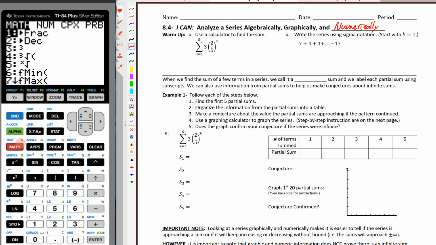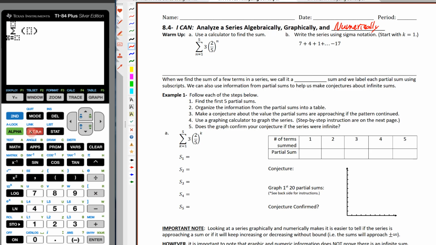Okay, so hold on a second. If you hit math and then hit the up arrow, you'll see that it has a summation thing right there. Now, if you have an updated operating system on the calculator that you use on a regular basis, if you hit math and 0 or just arrow to it and then hit enter, you'll get something like this. And it'll let you choose what the index is. In this case, it's an n. You could go to the trouble of writing an n using alpha, but let's just go ahead and make it x.